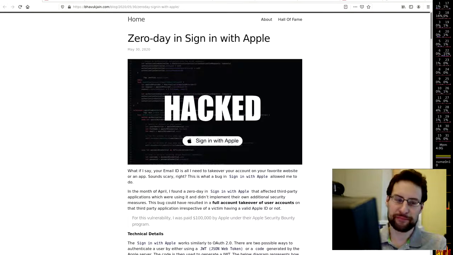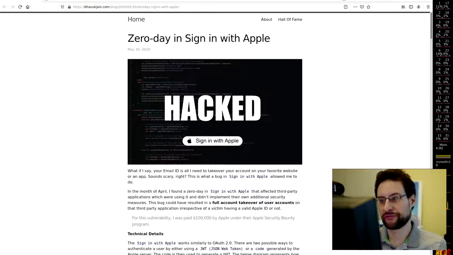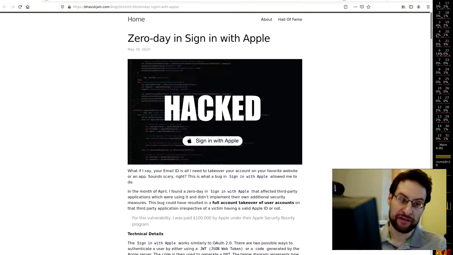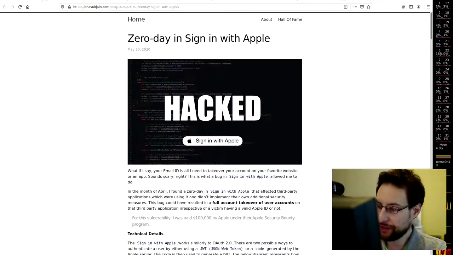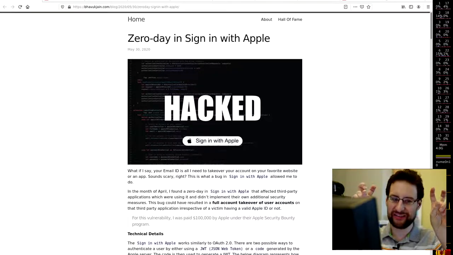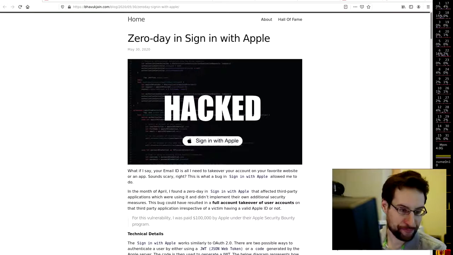So this is big news this week, probably the biggest of all of those news: a zero-day in Sign in with Apple. You might remember the super top-notch military and enterprise-grade single sign-in solution from Apple that they enforce if you have some kind of login mechanism in your App Store apps, since quite some months, maybe nearly a year. You need to support Sign in with Apple for security, right, and the users.